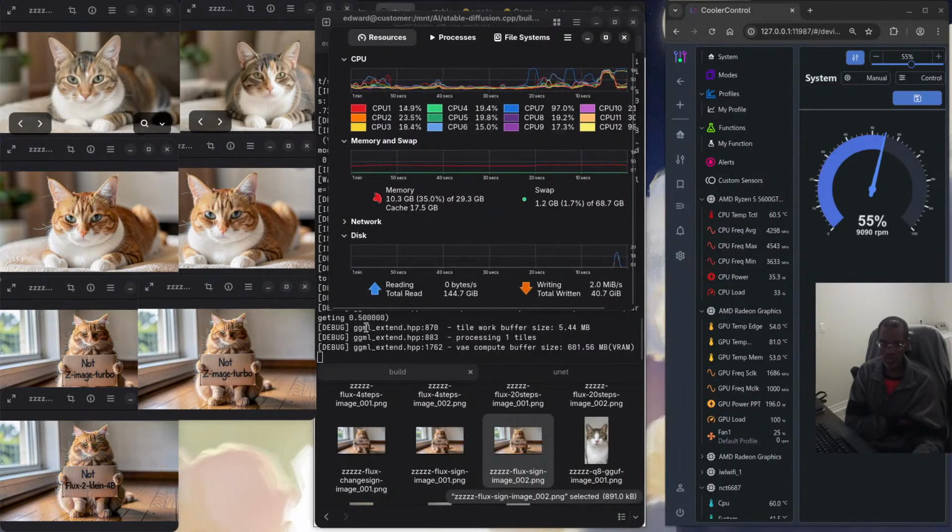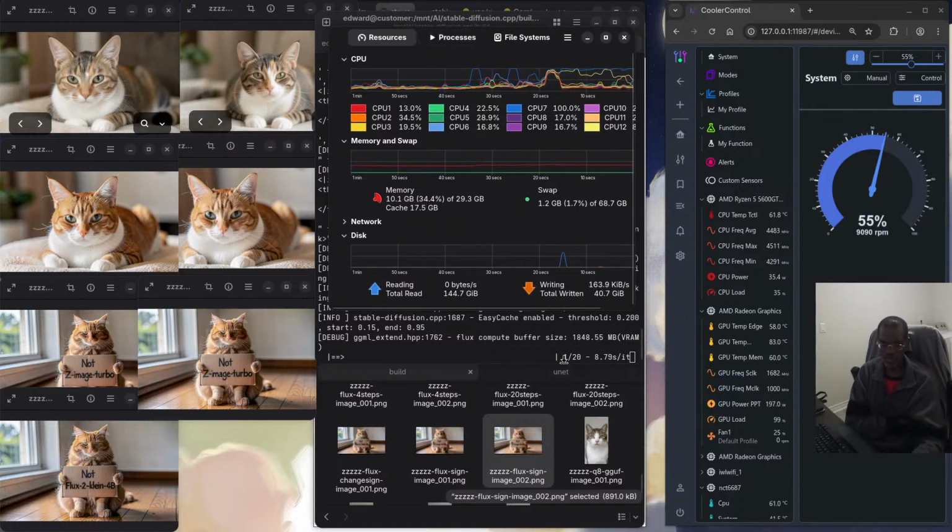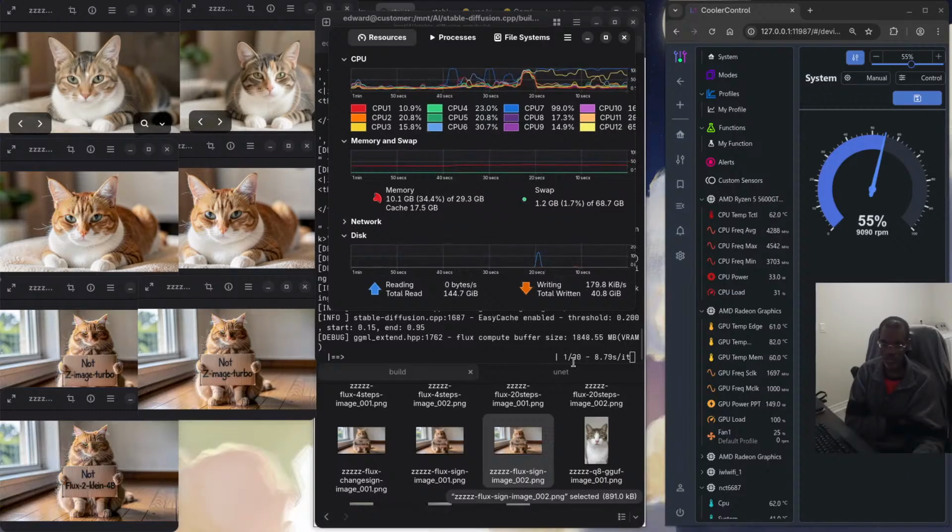Did you see how quick that was? As I said, that's the thing: when you increase this, it will be much faster. I don't know if you guys can see this because it's a little bit too big. See the steps here? It's 20 steps. It should skip some of these steps.